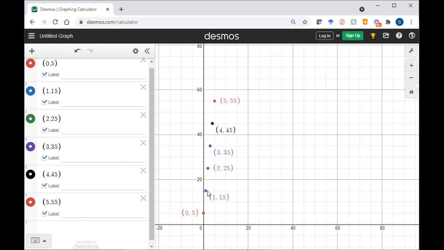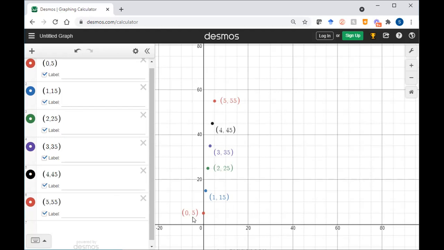because we go 0 to 1. And from our blue point to our green point, we also go up another 10 and right 1. From our blue to our purple, we go up 10, right 1, because to go from 25 to 35, it's 10. From 2 to 3, it's 1. So notice each one of these, you add 10 to the y value and 1 to the x value.